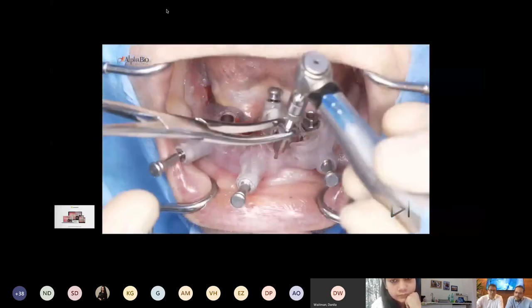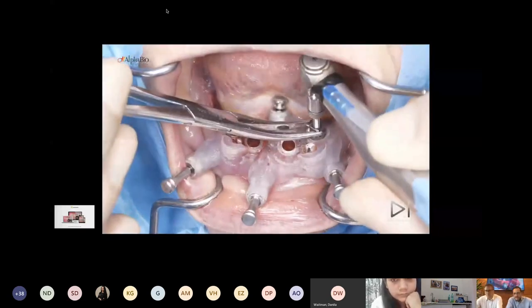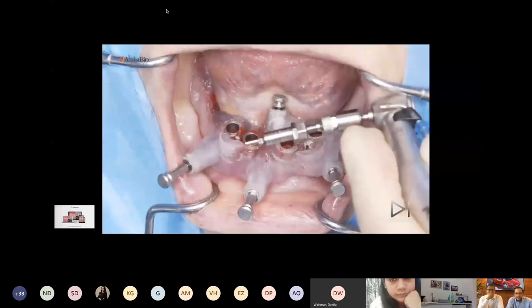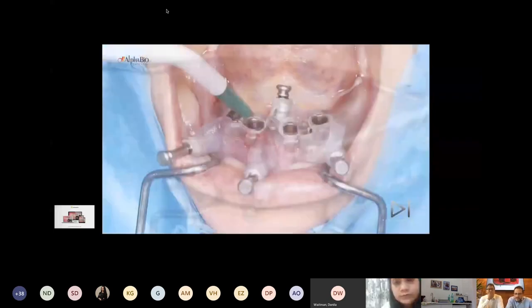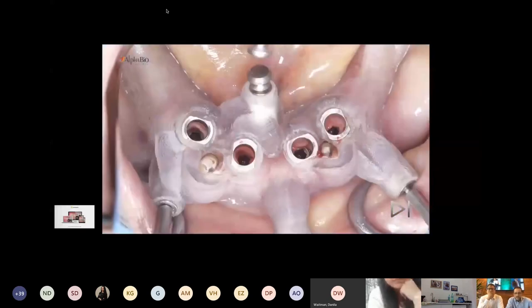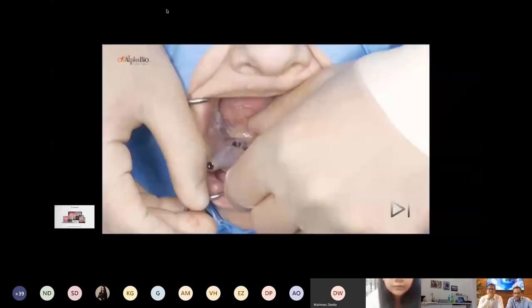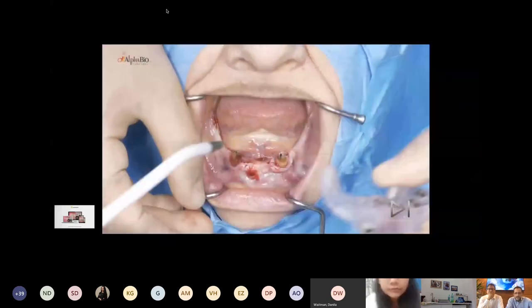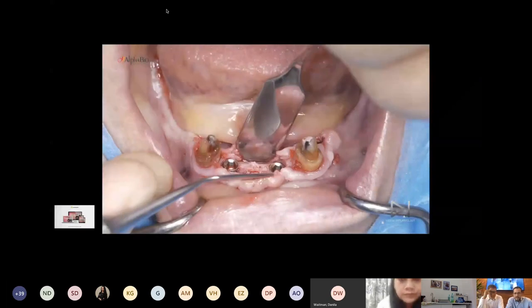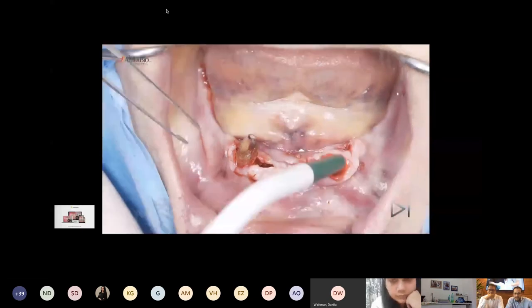And also we have in the kit this very, very smart tool to remove the implant mount, the first time that I see this tool, without applying any rotational movement to the connection of the implant already placed. It's very important for us to have this tool. And this is the situation of the implants inserted through the guide. We remove the guide. You see that you have the right location to open the flap to control the accuracy of our placement.